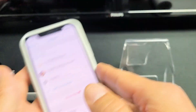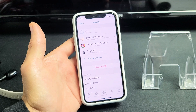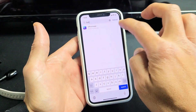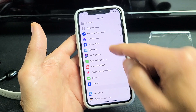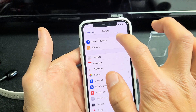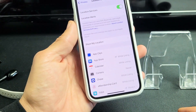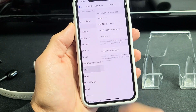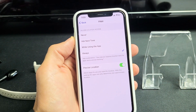Now we want to go to Location Services. I'm using an iPhone here, but if you have an Android you need to go to your Location Services as well. On iPhone, go directly into Settings, then go down to Privacy. Scroll down and look for Privacy, tap on that, and you can see Location Services. Tap on that, make sure Location Services is toggled on, then look for your Fitbit app — everything's in alphabetical order. Here's Fitbit — tap on that and make sure it is set to Always, not 'While Using App.' Make sure it is on Always.